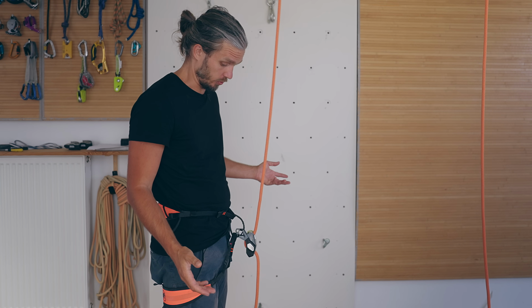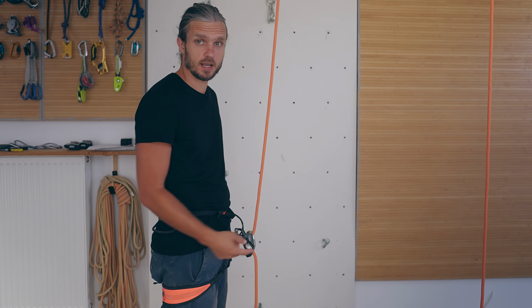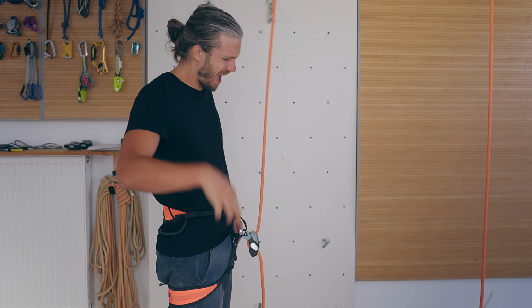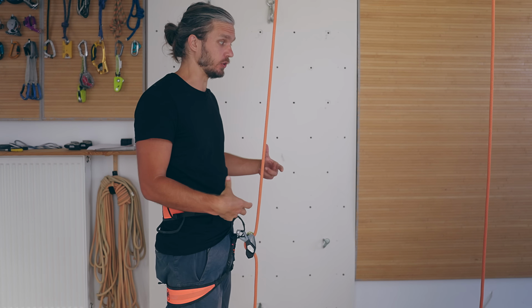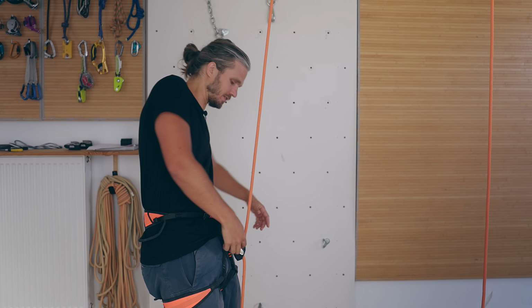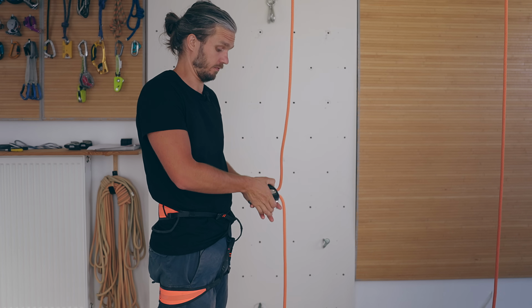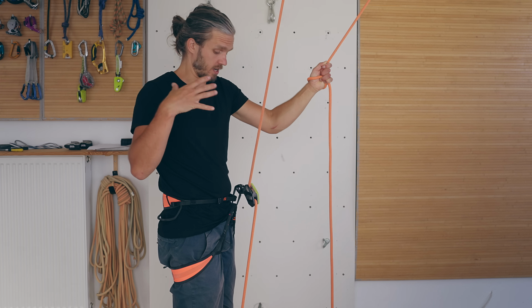If the device is unloaded and I try to press the button, I'm simply going to push the device to the side and nothing is going to happen. Even if I try to poke it really hard, ow, ow, ow, ow. Ow! So the only way I can imagine pressing that button in an unloaded scenario is if I would, I don't know, get knocked by a rock, fall on the ground and somehow press on that button and release the device. How likely is that to happen? Probably not very.